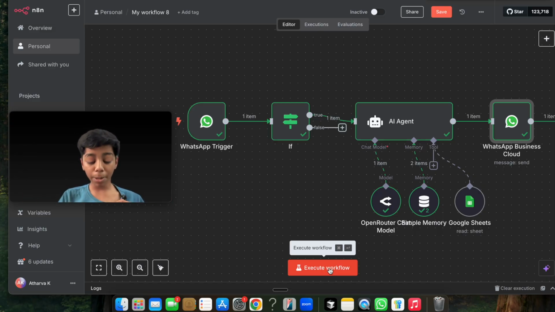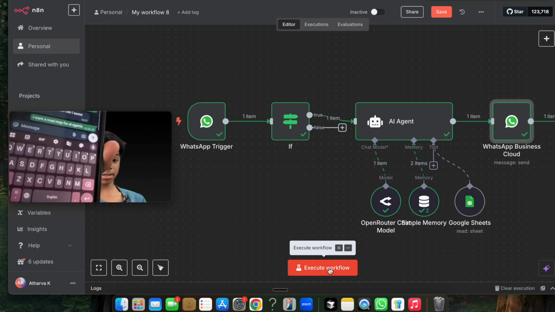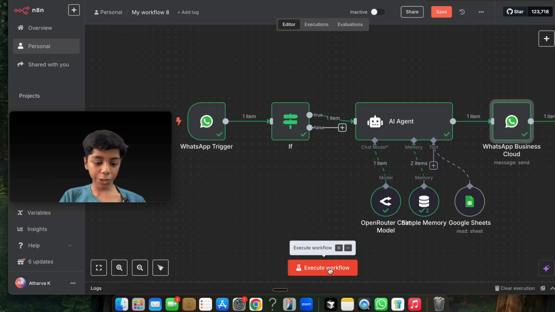So I added one of my newsletters in it related to you don't need a roadmap for AI agents. Here's how. So if I write something related to a roadmap for AI agents, I want a roadmap for AI agents. We should run this.